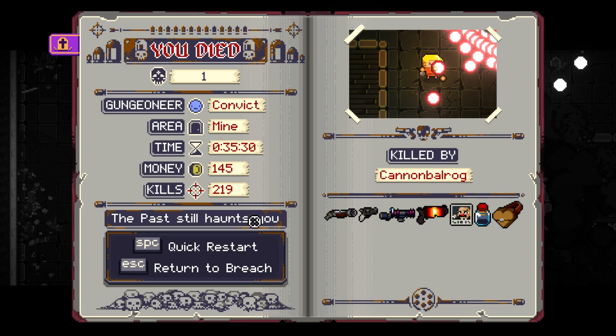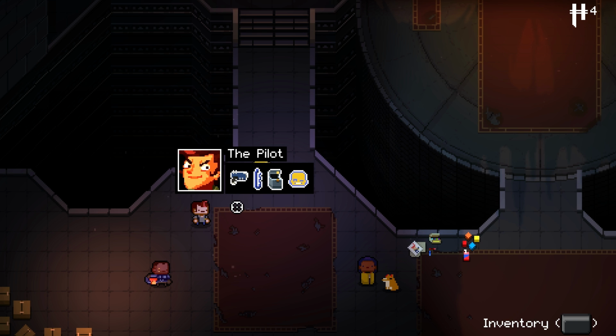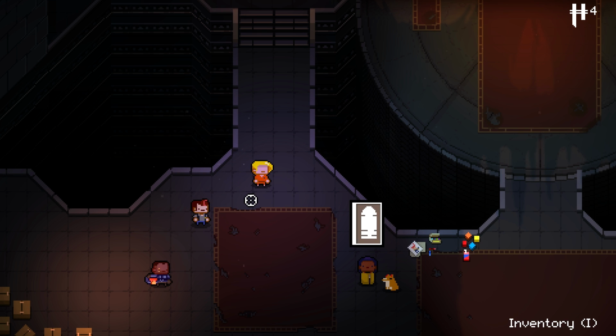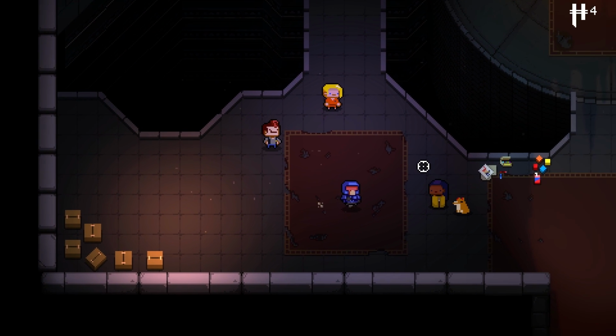Well, we've unlocked a whole bunch of new stuff, though. So let's return to the breach. This gives us an opportunity to try out a new character. Have a little bit more fun. We're only halfway through the episode, so should be chill. We should be able to get things done here. Who do I want to play as this time around? Let's give it to the Marine for a little bit. Let's go ahead and play as him.